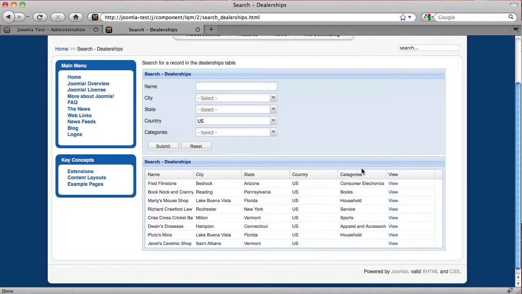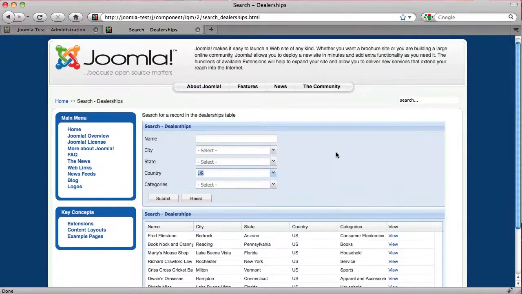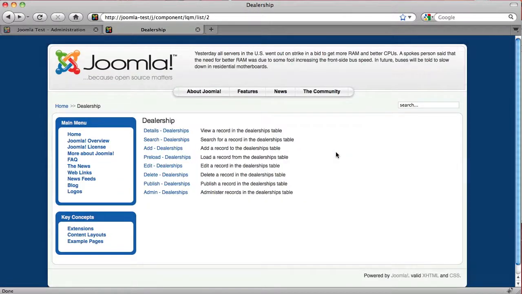There they are. Now by the way, where it says US here and in the grid it says US, we can actually translate the data. We can translate any of these fields, and we can do a lot with the data later on by configuring a field called translate, but we won't go into that right now, but you can do that in Logos.